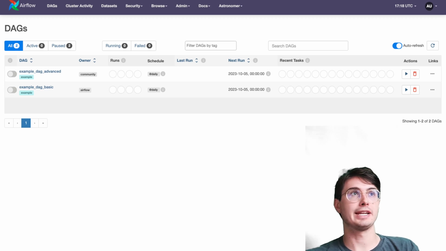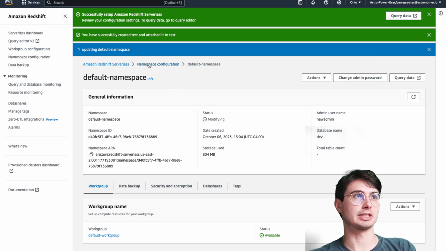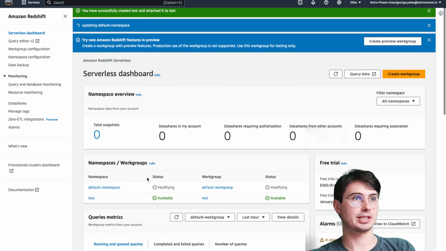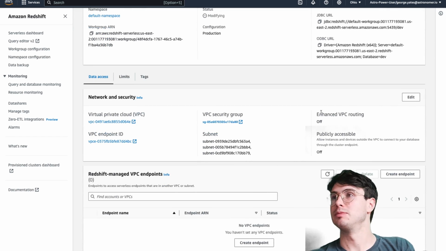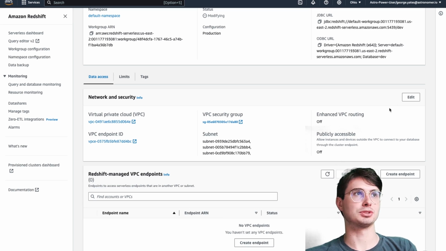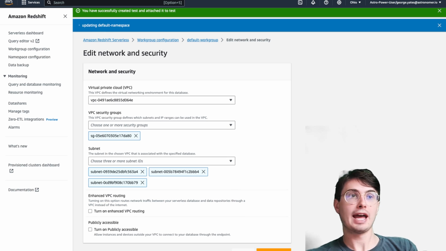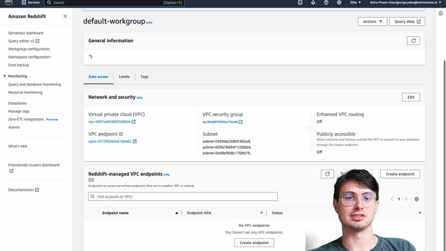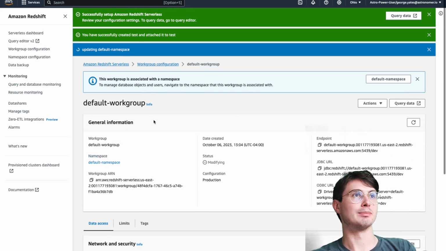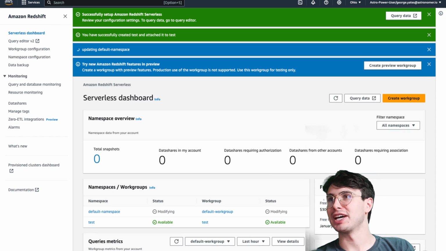Once we're done adding our AWS Redshift connection details, go back over to your AWS Redshift account, and then you're going to want to configure your workgroup to be able to accept incoming messages from your local IP. You'll do that by going into network security and then adding additional subnets or adding authorization for your particular IP address to actually access this. This is unless you want to make it publicly accessible, which is obviously not best practice. So please don't do that and say I told you to. But obviously you can if you're just lazy.